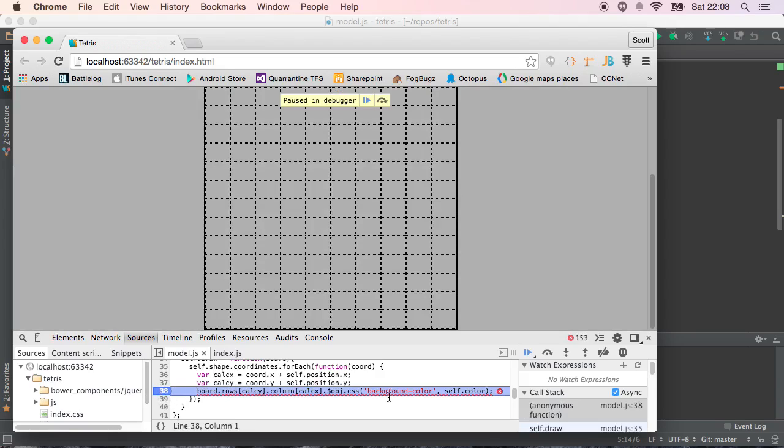So we're going to place a breakpoint. Great. Calc y has a value. Calc x has a value. Object.